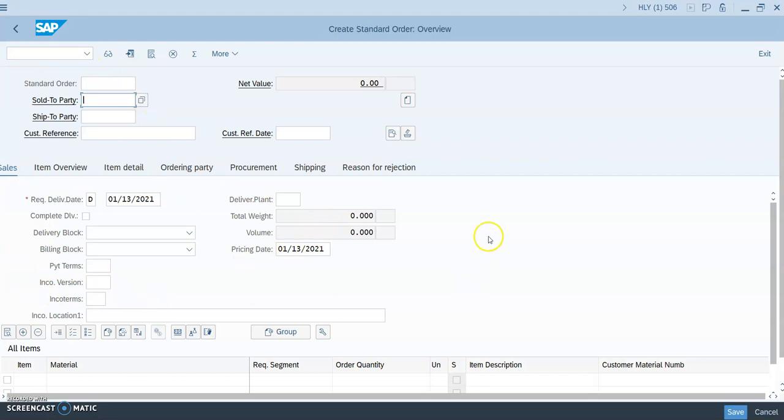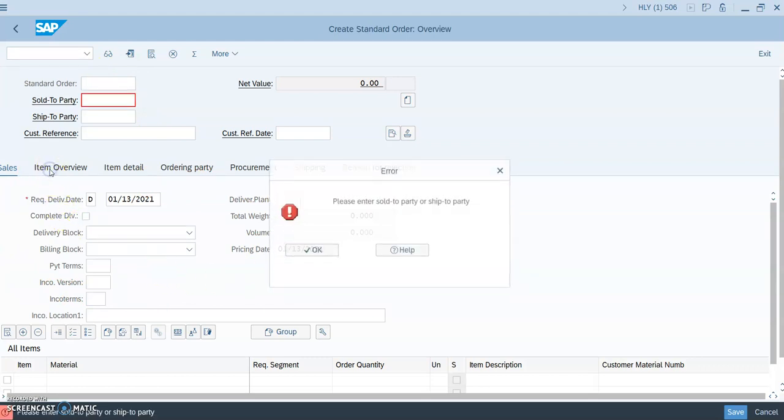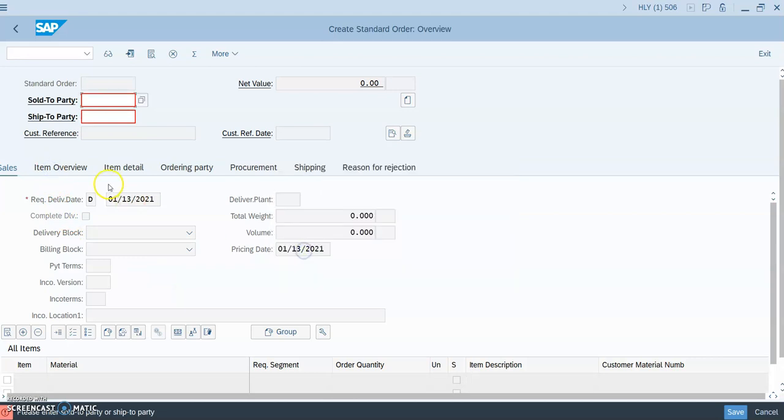Then this middle part is called your position overview, and you put more detailed information, and there's different tabs you can click on to put in information, and in the bottom is what they call the position details, and you put the specific part numbers. So again, when you hear about header data, that's this top information, position overview is middle information, and down here is your position details. So now I'm just going to walk you through where you can get help on SAP.